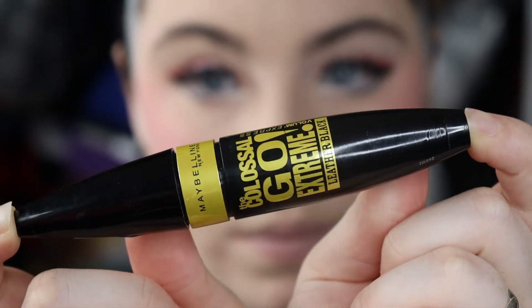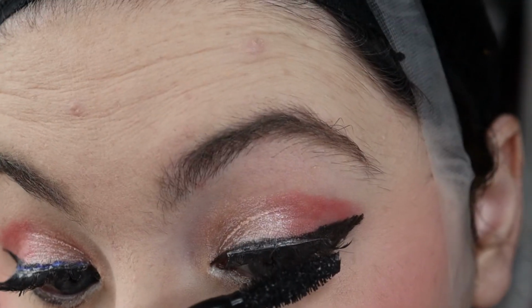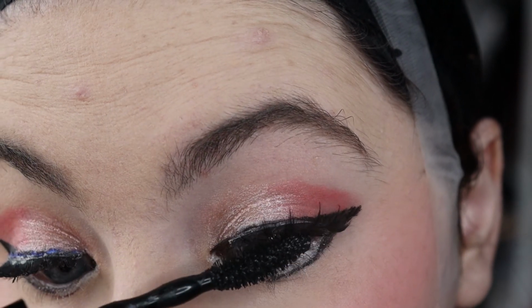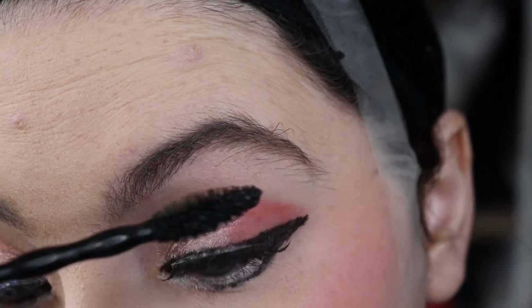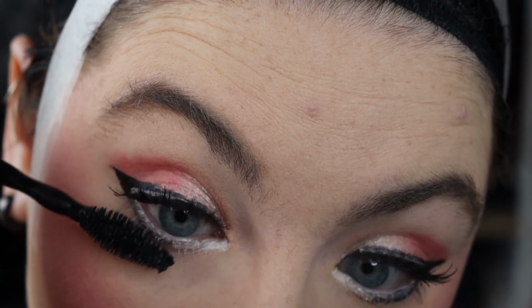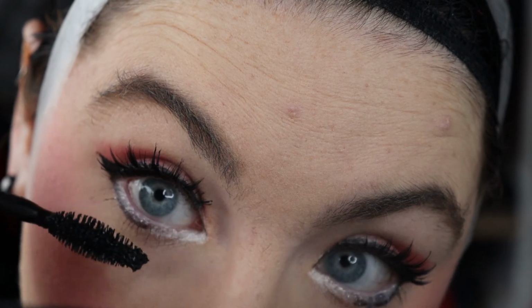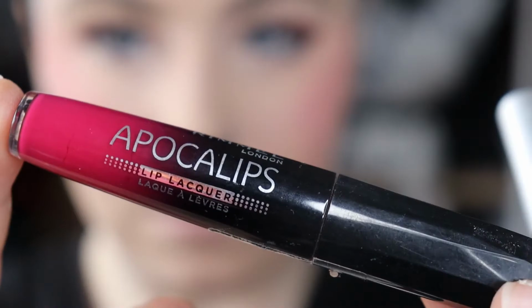Next up for me, I'm using Maybelline New York the Colossal mascara. I take this one and I just put it all over my eyes, making sure that I'm getting a good coating on my eyelashes into my fake eyelashes as well, because it'll help them blend together and stick a bit nicer. Now once I've gone ahead and I've done the tops and I'm feeling like they're coated and comfortable and blending in quite nicely, I'll do a very, very light coat on the bottom of my eyelashes. And now I'm going to move on to the lips.